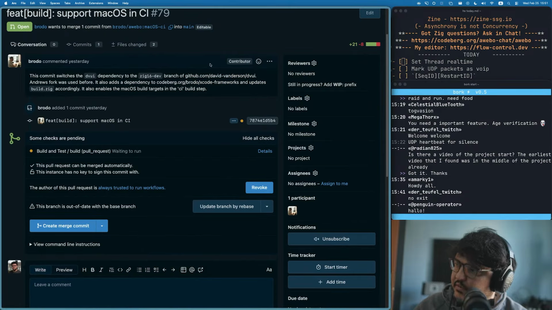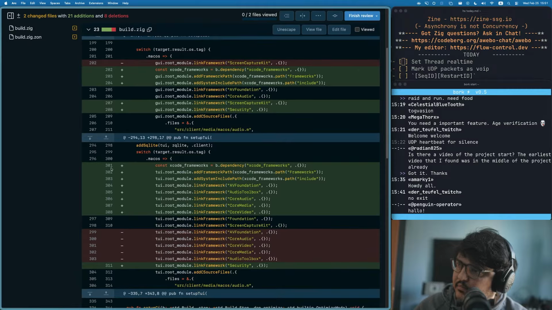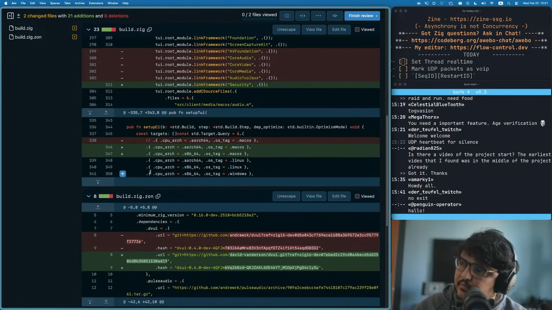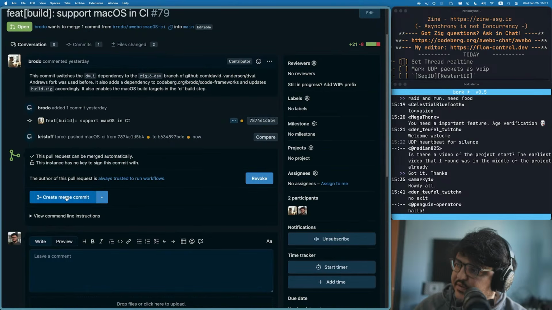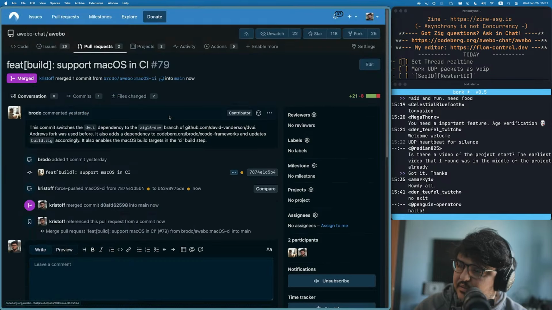Is there really no conflict? Oh, this adds x86-64 macOS. I don't know if we want to support that. I'm merging this, but I might take it out.